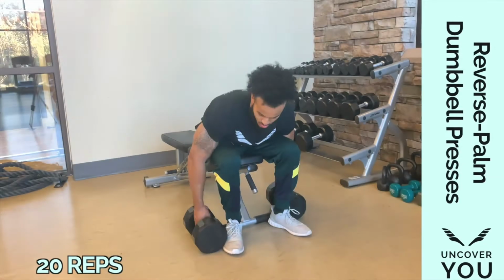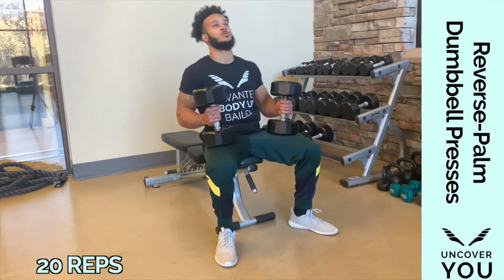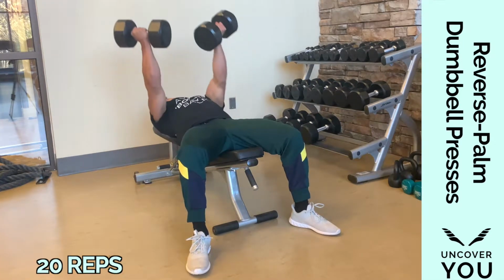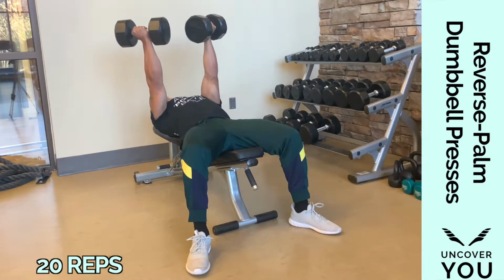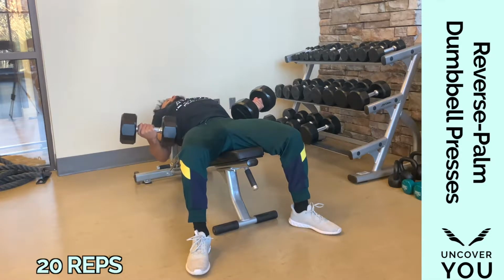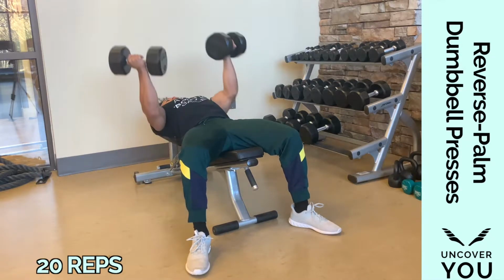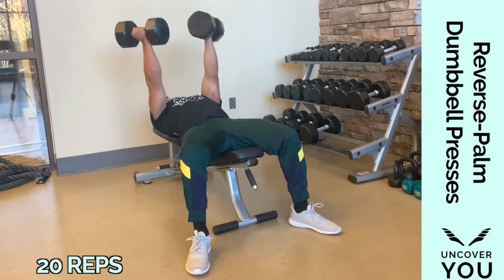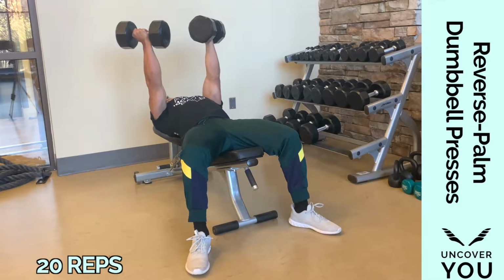Okay, let's kick everything off with the reverse palm dumbbell presses. Have your palms facing you as though you're about to curl, put them by the hips, and then press up toward the shoulders. There you go, from the hips to the shoulders. Keep in mind your palm positioning has to face you as though you're about to curl, but you're really pressing up. So it's a dumbbell press approach with a bicep curl palm positioning. That's the best way to think about it.